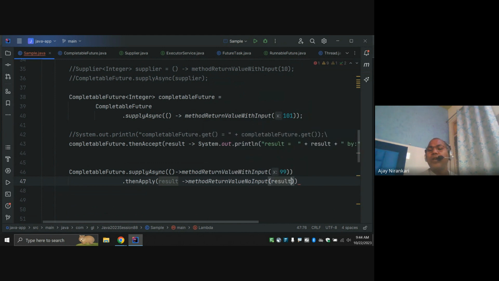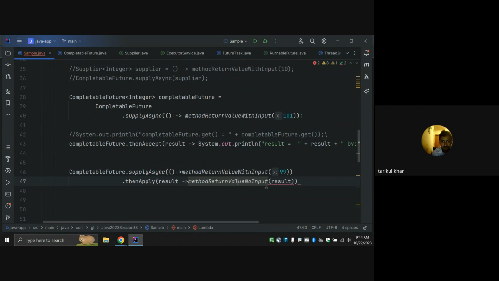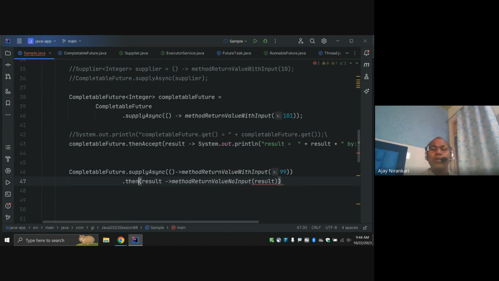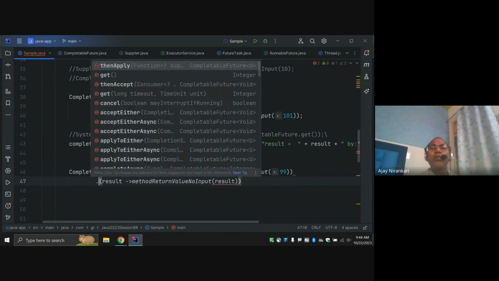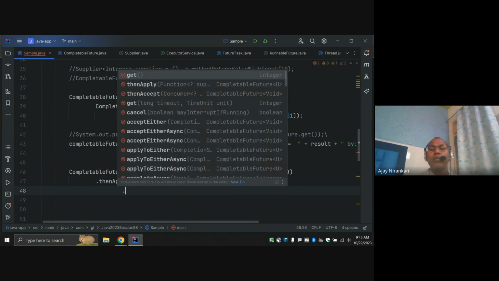Whatever output this thread returns, that is the input, and it is passed here as input. Notice this method takes an int. Then accept, then apply, call again, and after that you can say then apply again.